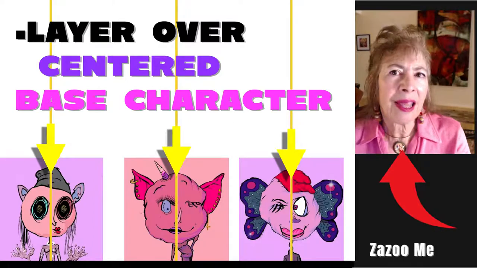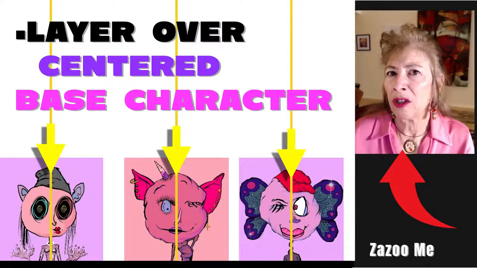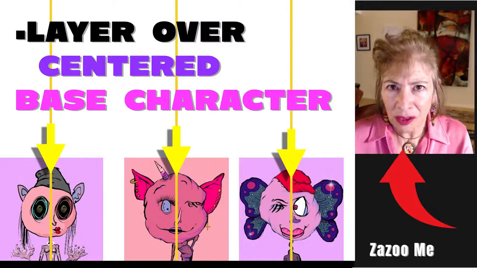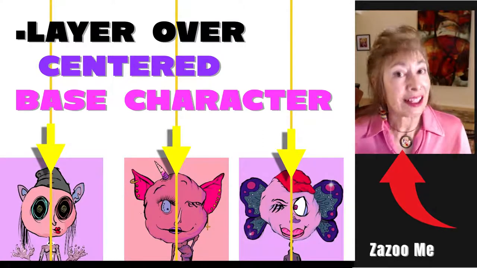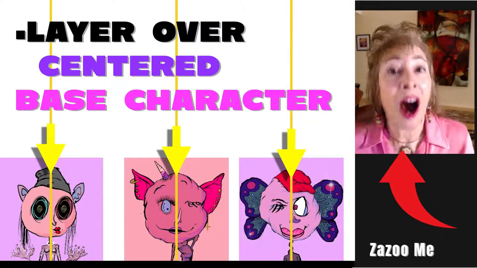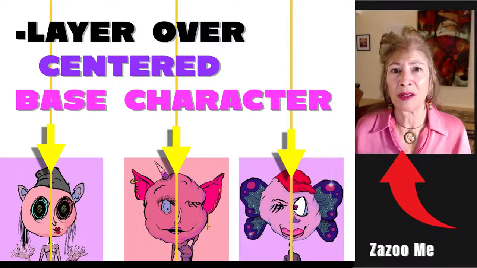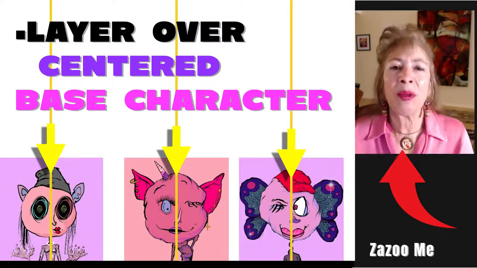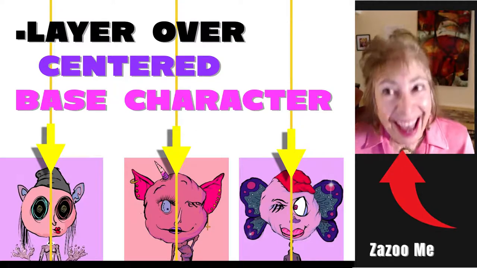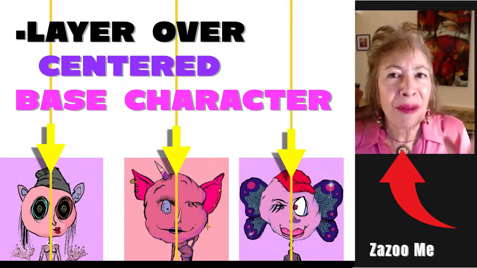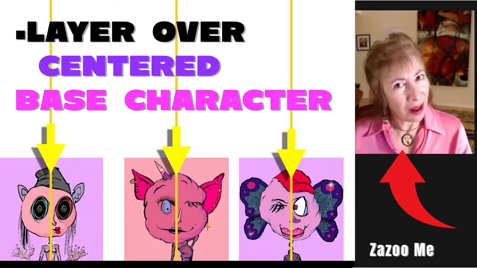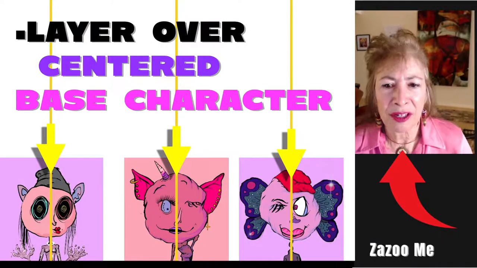And typically the smallest size you would want to do is 800 by 800 pixels. But many collections now are as large as 3200 by 3200 pixels. And the reason for that is because people now are printing out their NFTs and putting them on the wall. The higher the pixel, the better the quality of the print. And this is the reason for that.